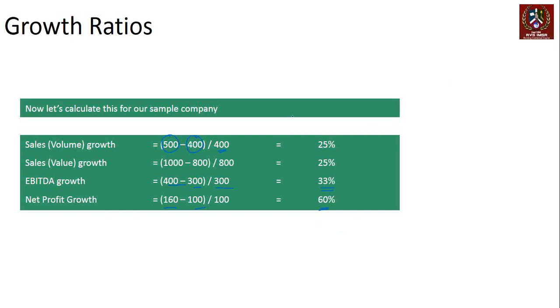So that's about growth ratios that we were looking at, and largely what is the idea of these growth numbers that you calculate year on year for a company. That's the second kind of ratios that come up. Within growth, we could look at growth over multiple years as well. That's a ratio which we'll cover in one of our next topics. That's called compound annual growth rate, CAGR, which is essentially going to give growth over a period of time. We're going to assess this and learn this in one of our subsequent sections.